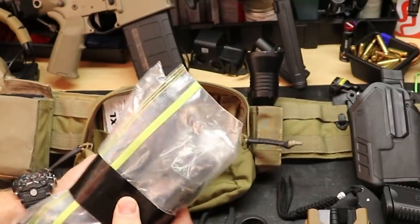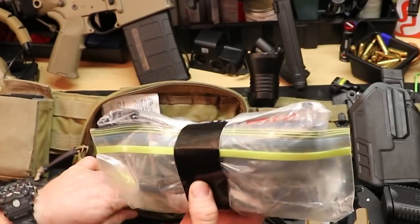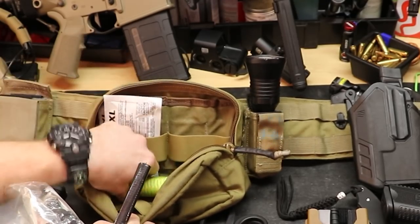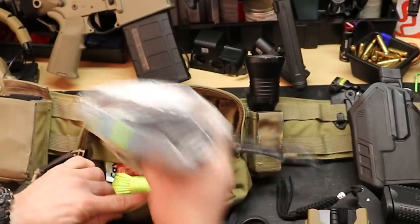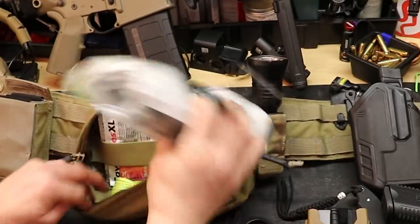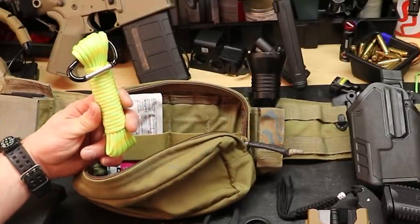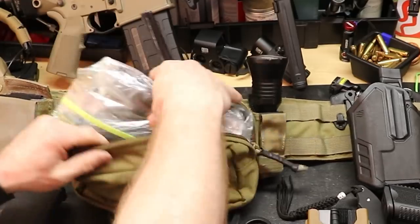Around this area, most guys have to buy almost all of their own equipment, which is kind of a problem for everybody. He's got some extra stuff in here just rapidly available. Why that paracord is down there — and why it's bright-ass yellow — I have no idea. If you can think of a good reason for the paracord being bright yellow, let me know in the comments below.